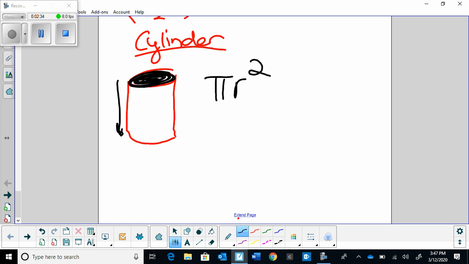We have to fill this whole cylinder with circles. Well, how many circle areas do we need then? Well, it's whatever the height of the cylinder would be, and that would give us the volume. So we can always create these formulas simply by logically thinking about, okay, what's the area of the base of this shape? And then how many times do I have it to fill the whole shape? Well, usually I have it the length amount of times, or the height amount of times.